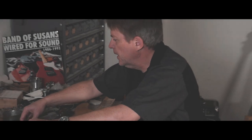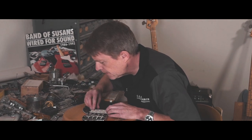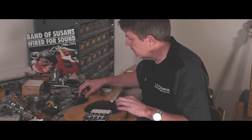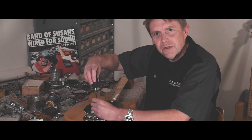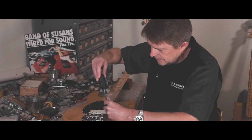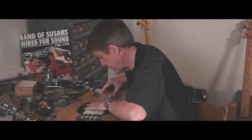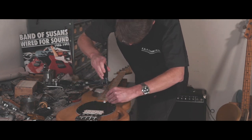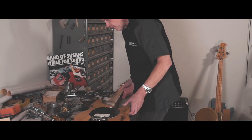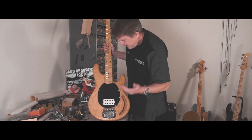Now I want to make sure I'm fitting around the pickup, but I think I can just use this pickup cover. Make sure my holes are lining up nicely. So far, so good, guys. Looking more like a bass. A strange one, but we're getting there.